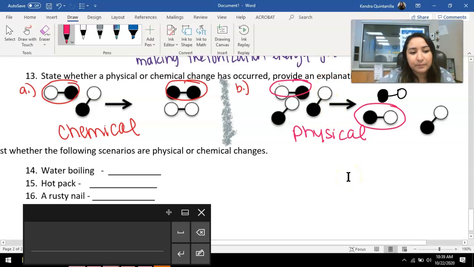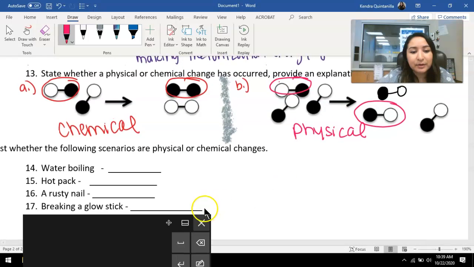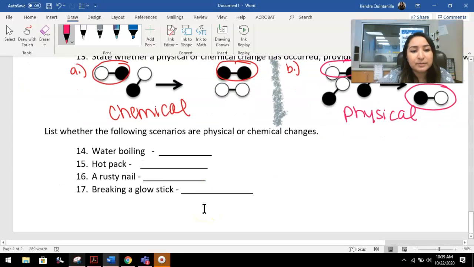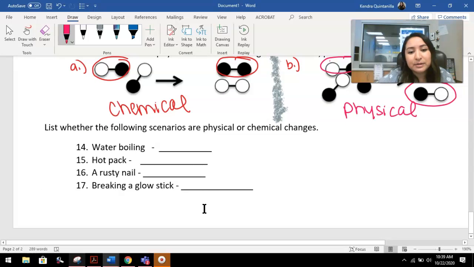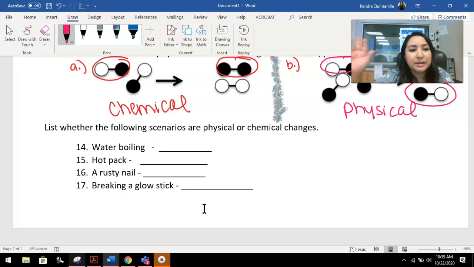All right. Now let's look at your last two questions. It says to list the following scenarios as physical or chemical changes. Remember, to determine whether they're physical or chemical, remember City Girls Like to Party, which is color change, gas, light, precipitate, temperature change. I also included pH and smell for you guys. So if any of those have it, then yeah.